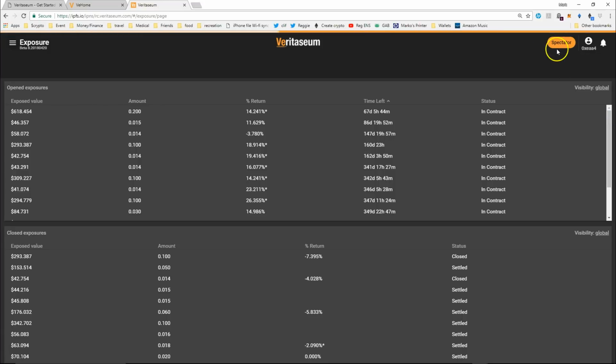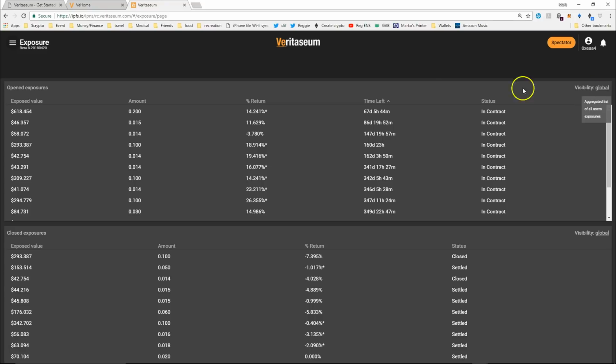Since we are in spectator mode, we're just looking at other users' exposures, both opened and closed in this particular version of the beta. We see that the visibility is global, meaning that this aggregated list is a list of all users' exposures.